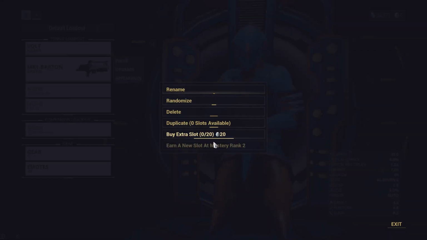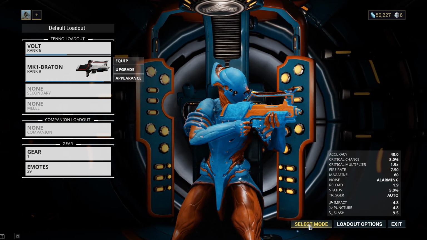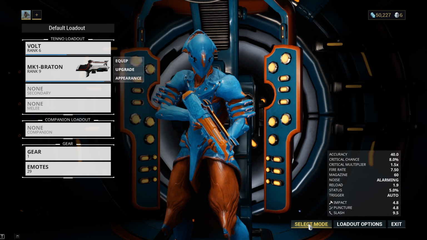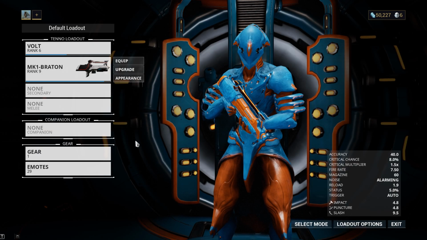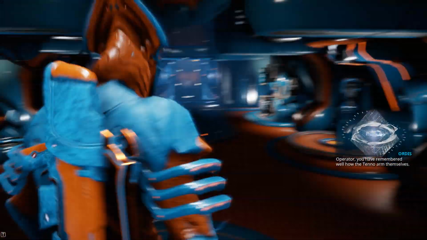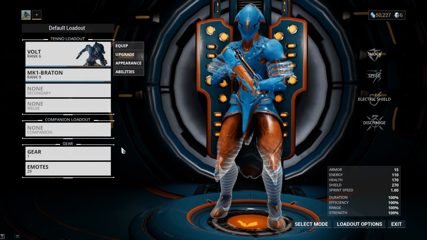Options. Show you guys this right here. There we go. And then in here will be actually your landing craft, where you can switch it up. So that'll also be in here.